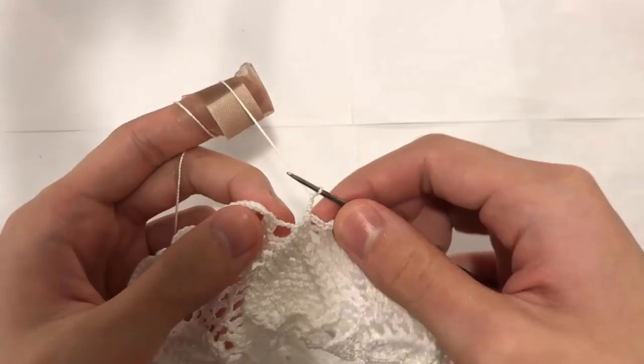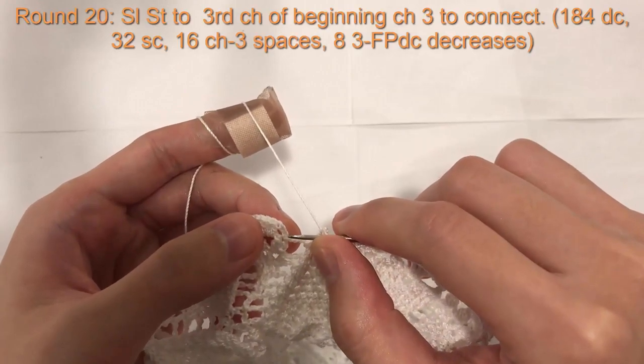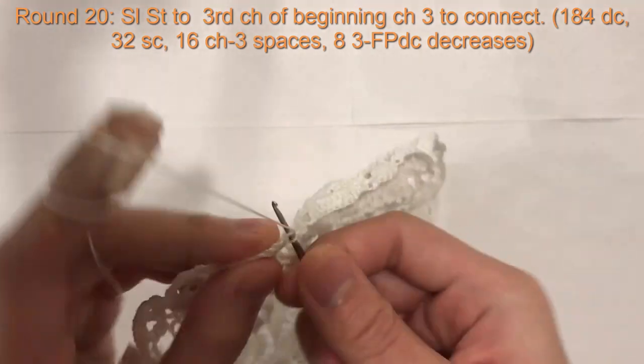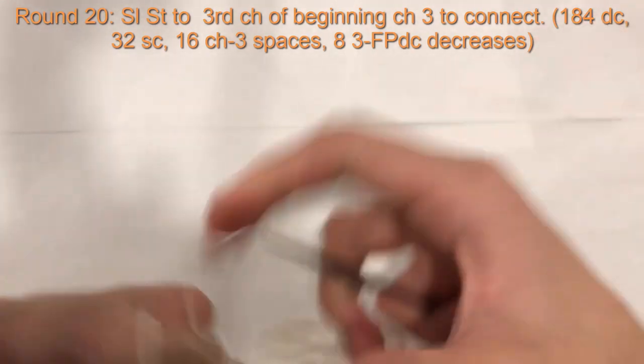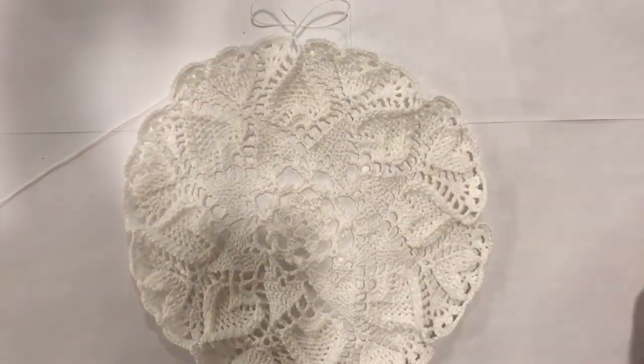Here we are at the end of this round. I've done my last chain three. To connect, we're just gonna do a slip stitch into the beginning third chain of chain three, one, two, three, counting from the bottom. A slip stitch to connect, and I will show you what the piece looks like now. So this is our piece at the end of this round.